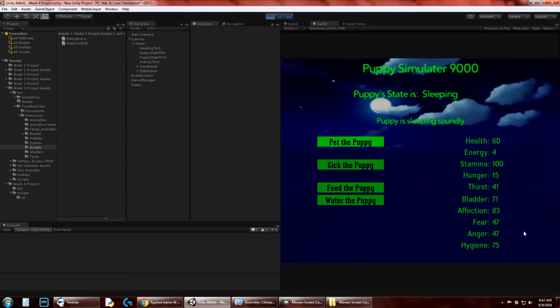So now that we're down below the threshold, okay, so now it's nighttime and the puppy has to go potty. So now we have a new option. We can let the puppy out, or we can just let it sit there. If we let it sit there, it's going to go in the corner. Or we could have clicked this to let it out, and it would have gone outside. So you can see the interactions change as well as the actual functionality.